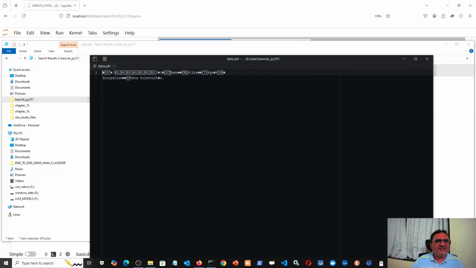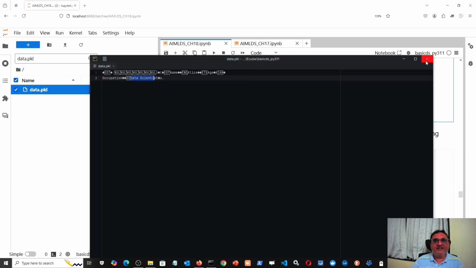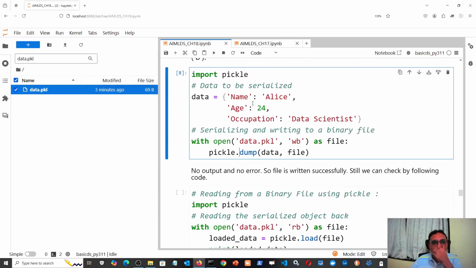So something is at least visible there: the name is Alice, age is something which is not visible, and occupation is data scientist. At least whatever was plain text is visible, but the age, the number, is not visible. Correct? So you can check here that that was the data, name is Alice, occupation is data scientist. That much is visible, but that is because this is just a simple dictionary. If you save your machine learning model as a pickle file, then nothing will become clear. Because it will be a large and complex pickle file. So it is by intention that that kind of file is kept.